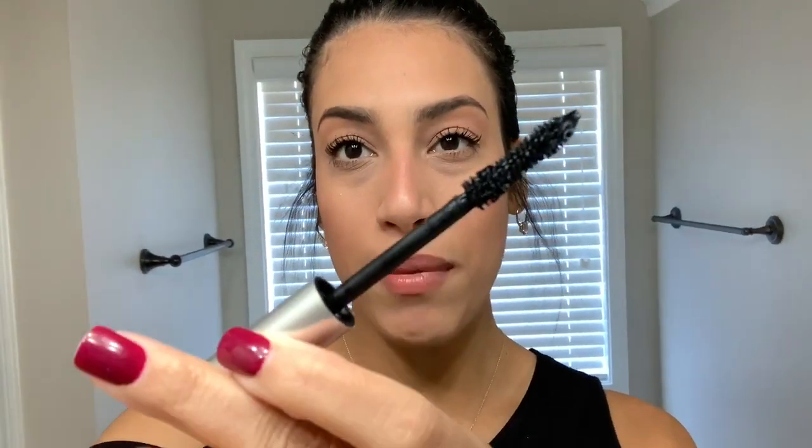I'll let you guys know how it is at the end of the day if I have any rub off, like if it rubs off in the bottom of my eye or flaking or anything. But this, like I said, is with 3 coats. Sorry for the super close up, but this is 3 coats on the top and then I just did 1 light coat on the bottom. I'm gonna show you guys the wand really fast. So this is how the wand looks. I don't know how to explain it, but it kind of has a dip in the middle, but that's how the wand looks.